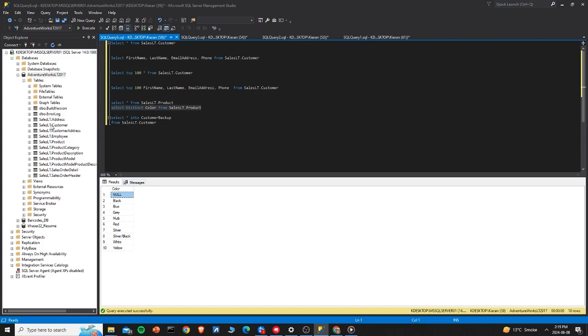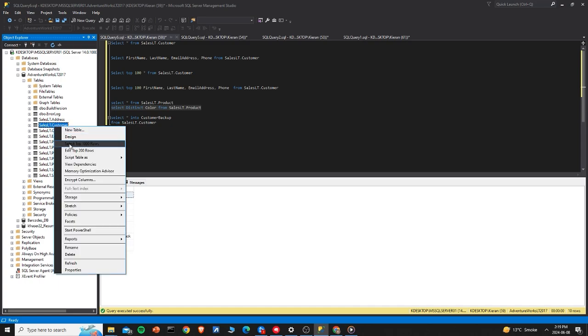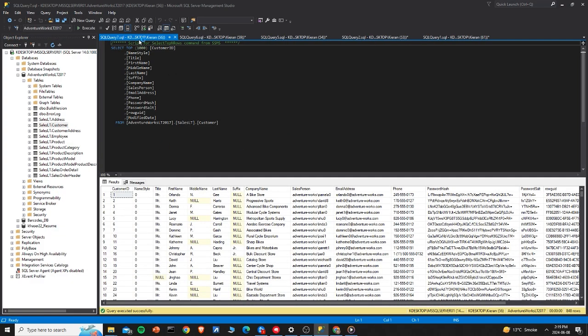Another thing you can do if you don't want to type it in and are lazy is use the Object Explorer, right click on the table you want, and go to select top 1000 rows. There's a bunch of other options too, which we'll go over some other time. Then you can select top 1000, the same command as the top, but it will show all the columns you're selecting from rather than a star statement, and it'll give you the same result as the first query we got. In this case, because there are fewer than 1000 rows, it's showing the whole table, but if the table had 2000 customers, then it would only show half of them.